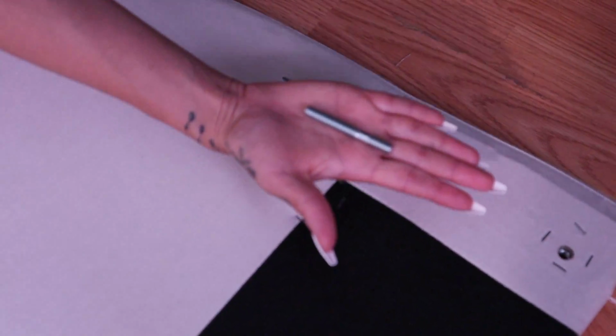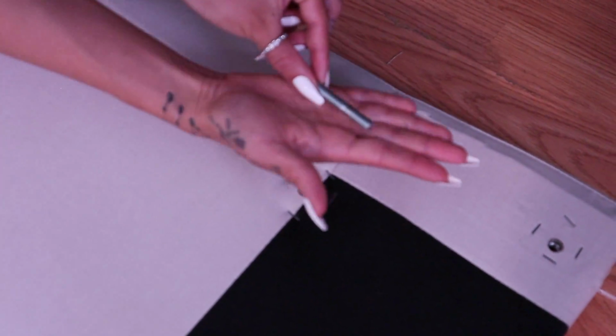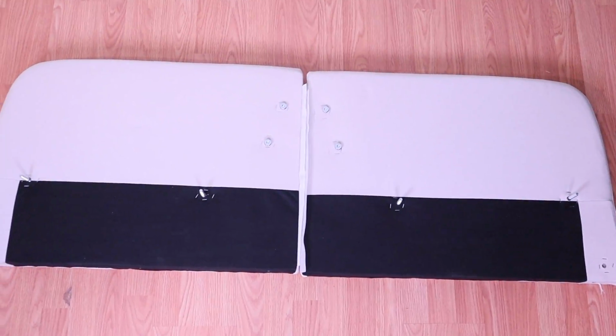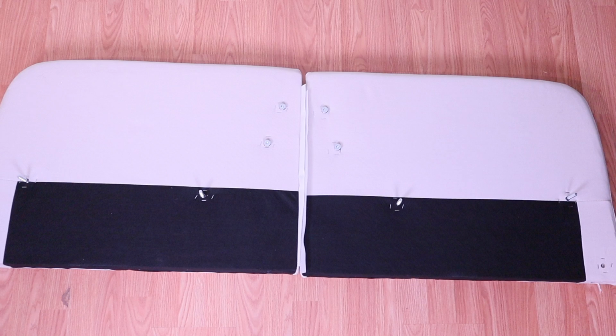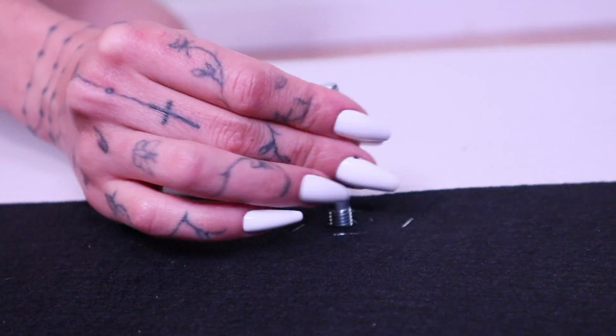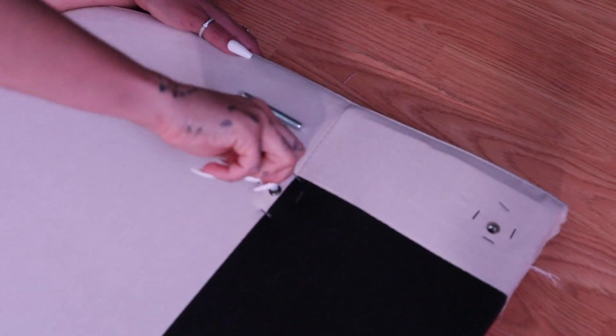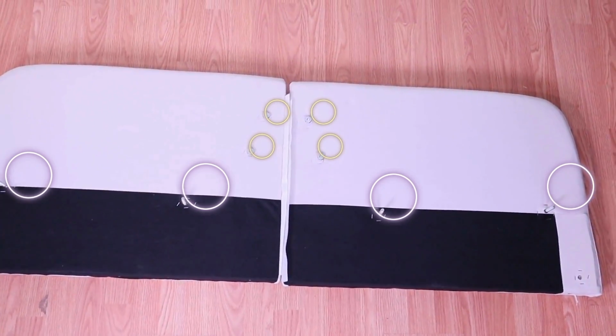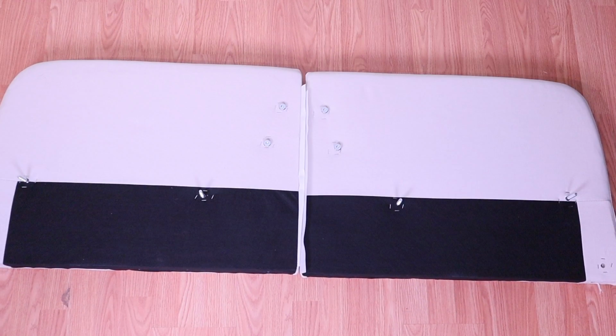Next, take the threaded pin screw, and we want to insert this side of the screw into the designated holes. This screw requires twisting to secure, and twist until you hit the barrier that stops it from twisting more. Now, this is how the armrests are looking like before going into the next step.